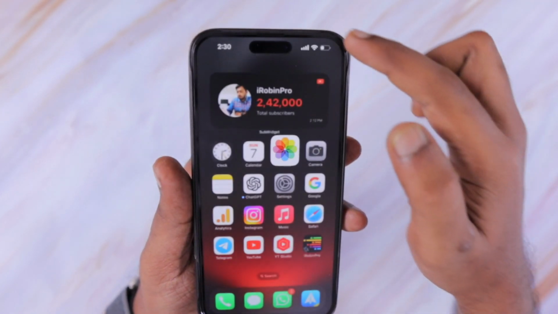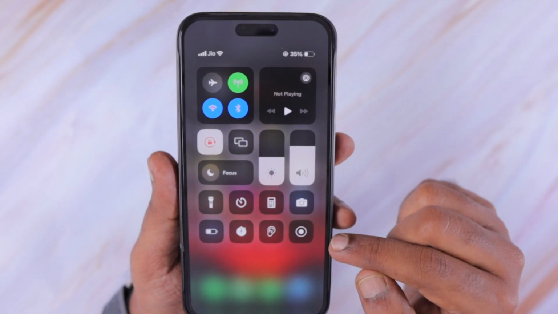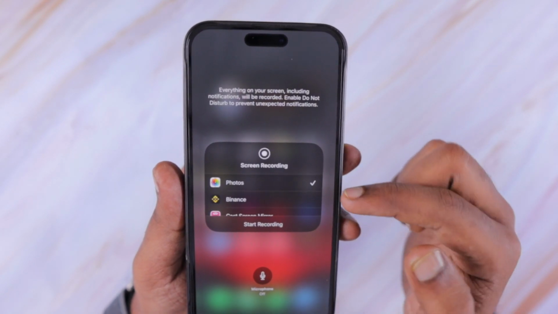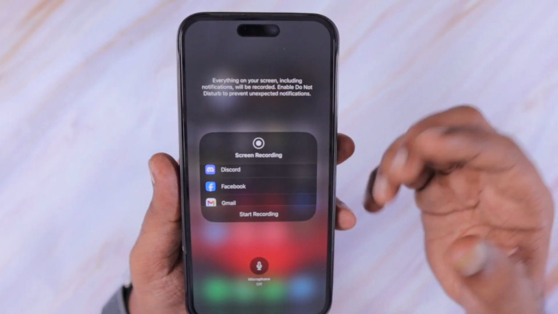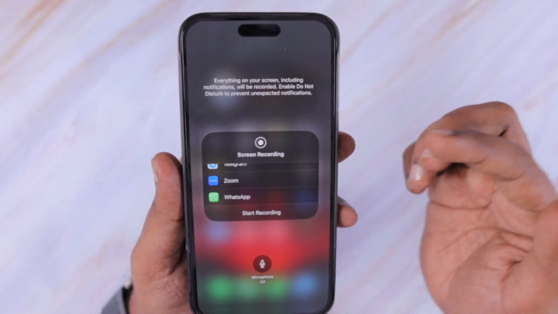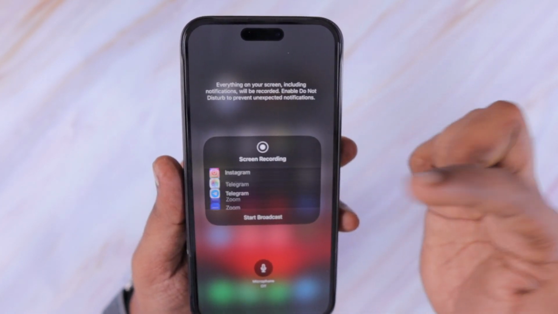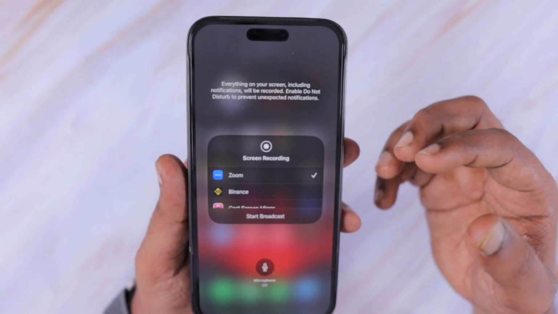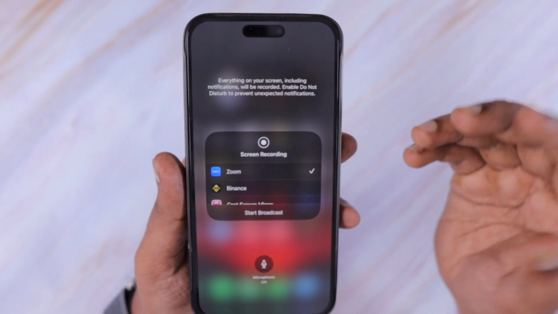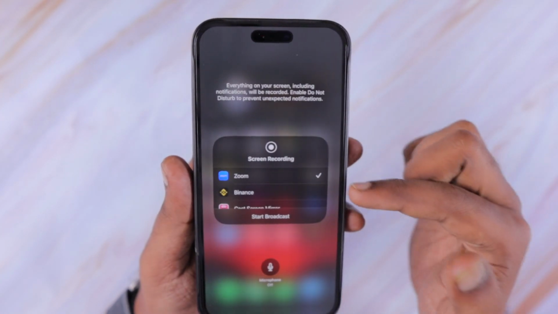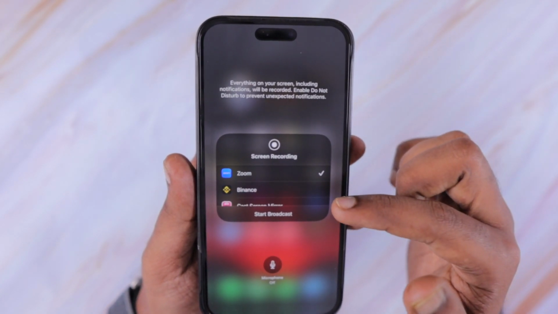One more important thing is, if you want to add audio to your screen recordings, you need to long press the screen recorder, and you can select from the list of applications that allow the screencasting feature. Like if you're on a Zoom meeting on your iPhone or iPad and you want to enable the screen recording feature, only after selecting it here can you do the screen sharing or screencasting with a specific video sharing application or video meeting application. Long press the screen recording toggle from the control center to access this menu.